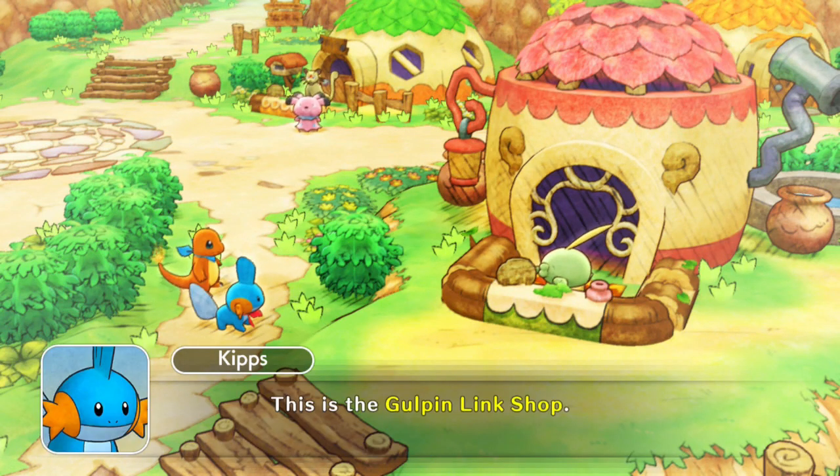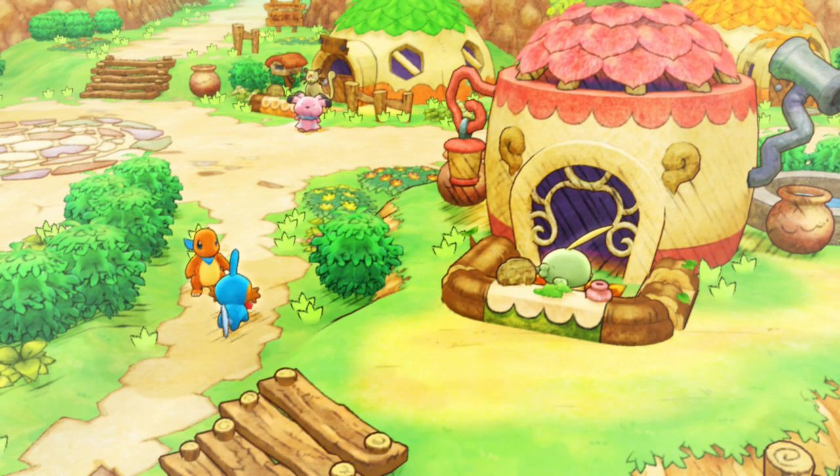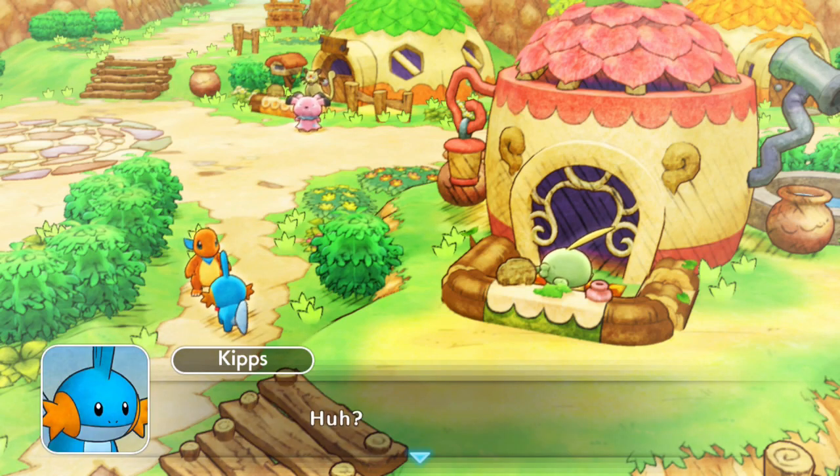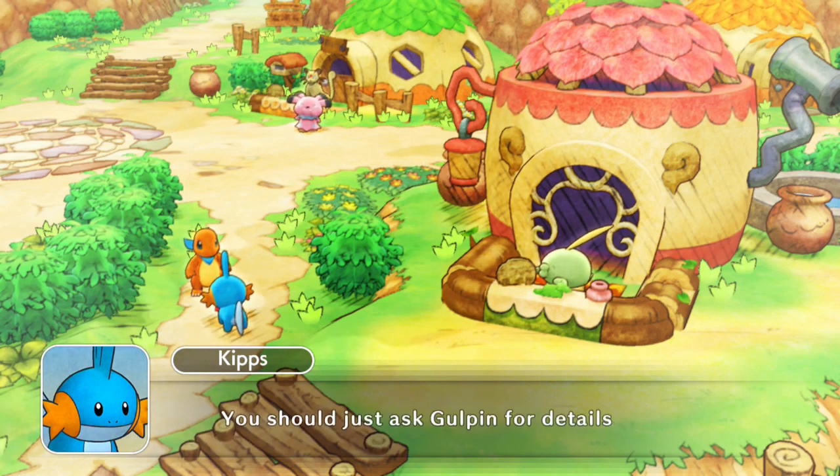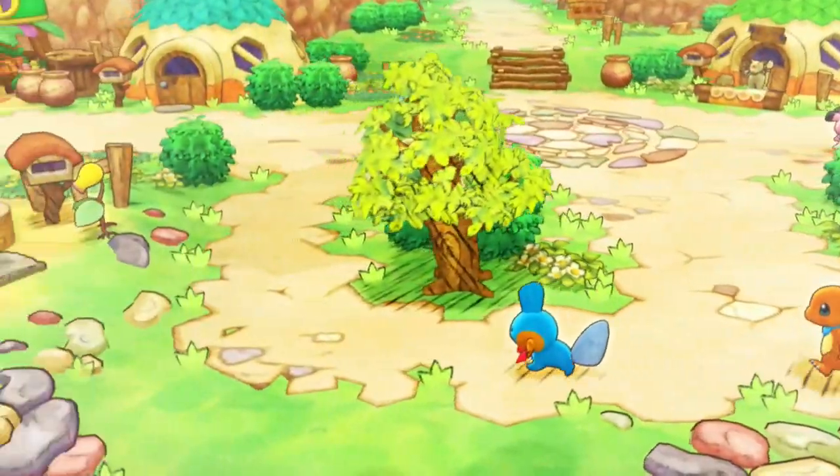This is the Gulpin Link shop. Gulpin can link moves for you. You know, with the Gulpin Link thing, I always thought it was like Link Trade, and I didn't have a link cable, so I was really stupid back then. I was like, oh, I don't have a link cable. How am I going to link? I wasn't a smart lad. Huh? What's linking? Well, if you link moves, you can use them together at the same time. You should just ask Open for details. I don't think I will.